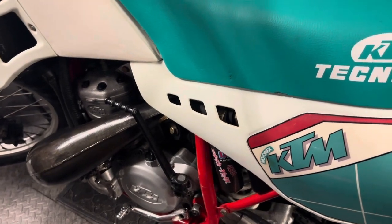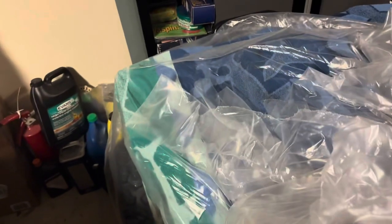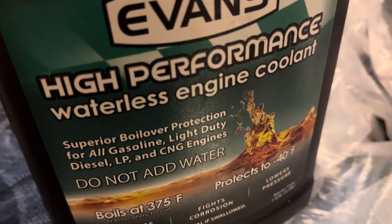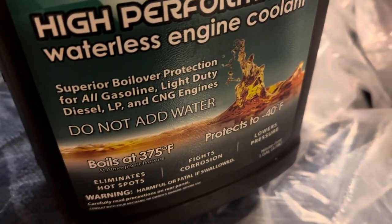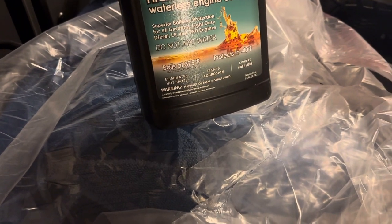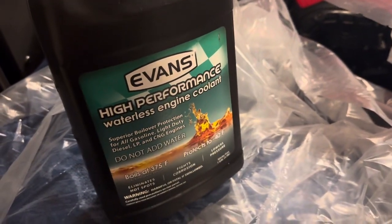Now, if you buy a bike that has the magnesium clutch cover and you don't have problems with it, let me walk over here. Sorry, it's just not super professional, but none of my videos are. You want to get this stuff. This is Evans High Performance Waterless Engine Coolant. Now this, you add no water to. It's made out of a different type of composition. I'm not sure exactly what the component is in here, but it has no water, so it will not react with the magnesium clutch cover.